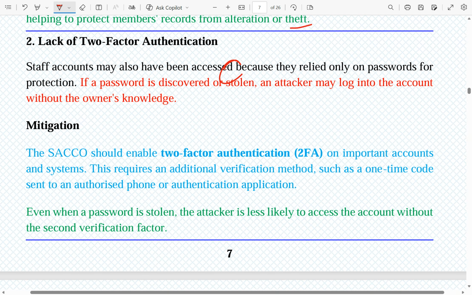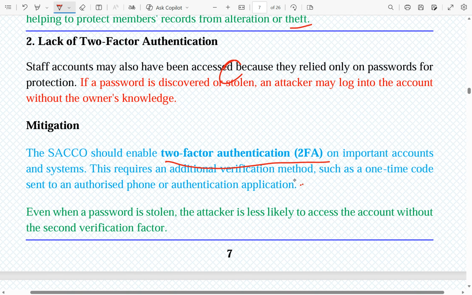What is the mitigation for this? The circle should enable two-factor authentication on important accounts and systems. This requires an additional verification method such as a one-time code sent to the authorized phone or authentication application.